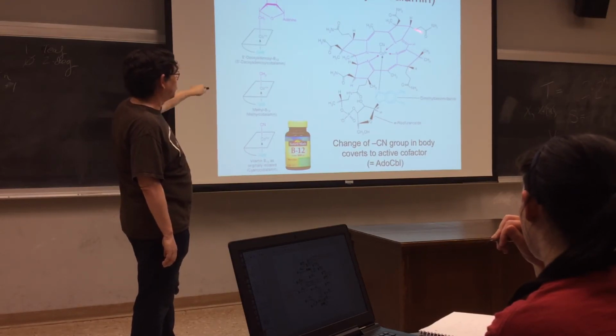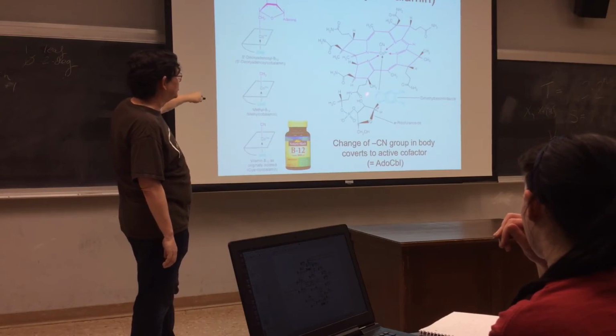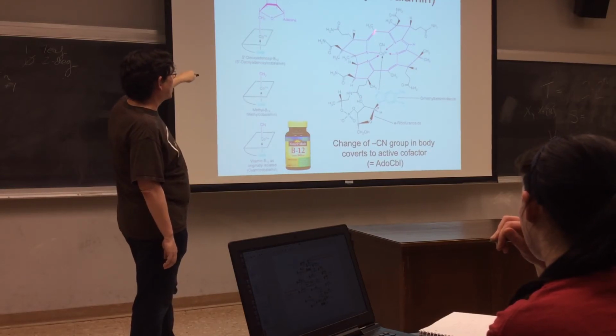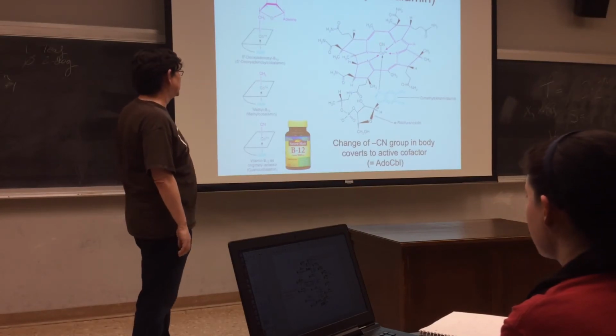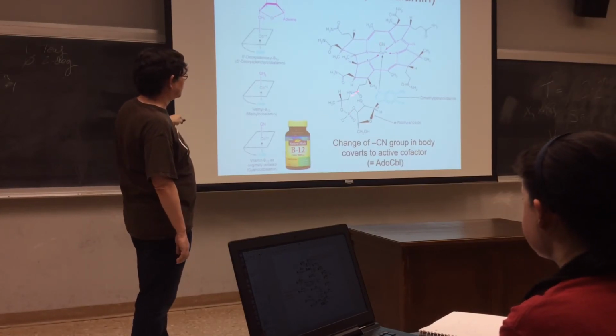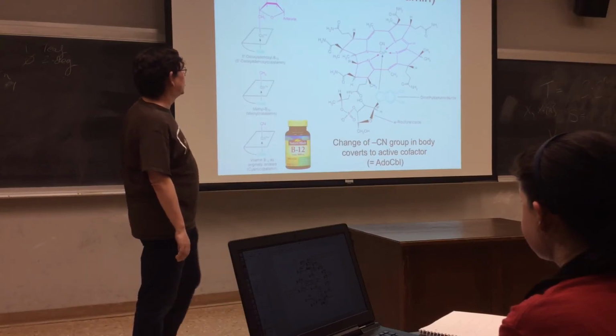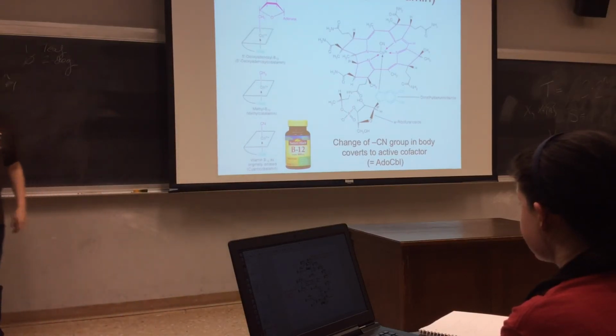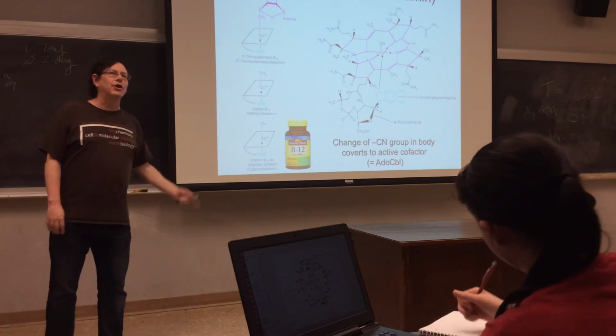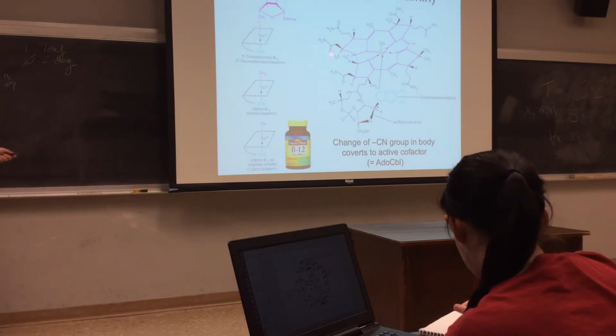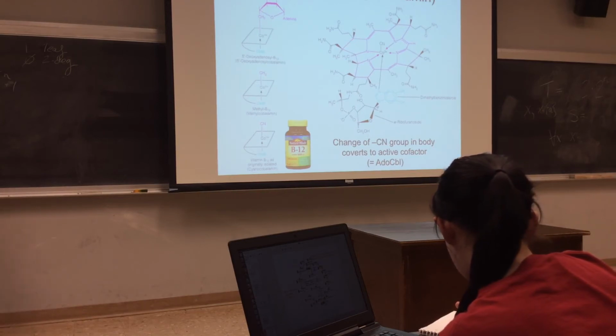It's like a porphyrin ring structure, but it also has nucleotides in it, dimethylbenzimidazole. On top of here, this is currently charged with cyanide, but on top of here, there's often an adenylyl cofactor. This is obviously a nucleotide, has a riboside on it. This thing is just crazy. So this thing is nature's way of carrying around carbon radicals. Nature has other ways of carrying around carbon radicals. This is just probably a really old one.